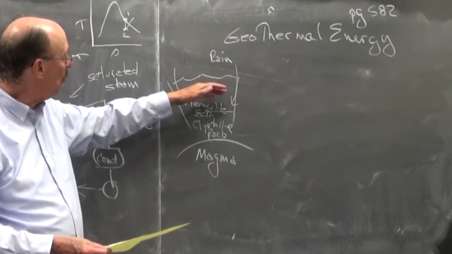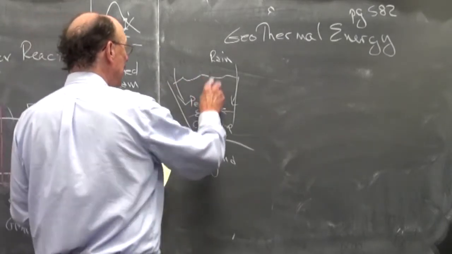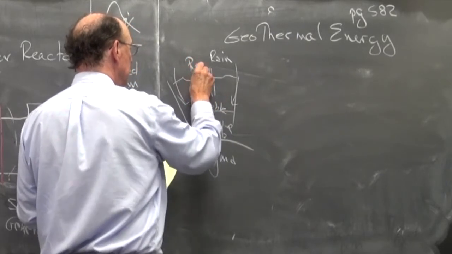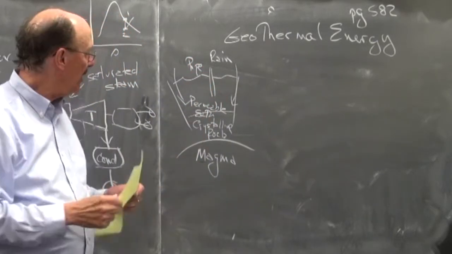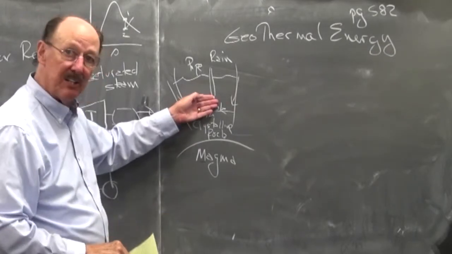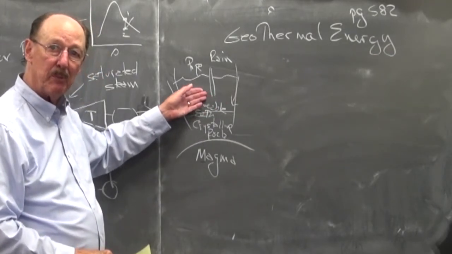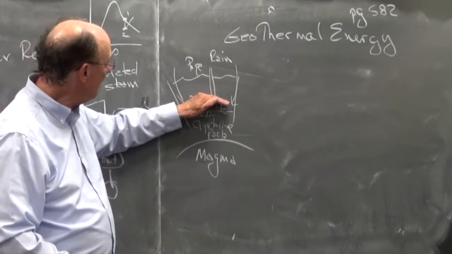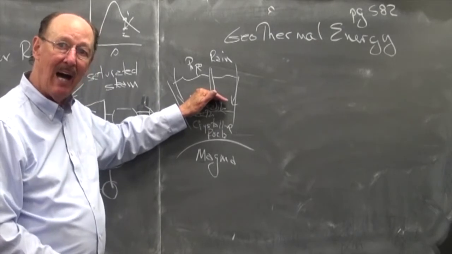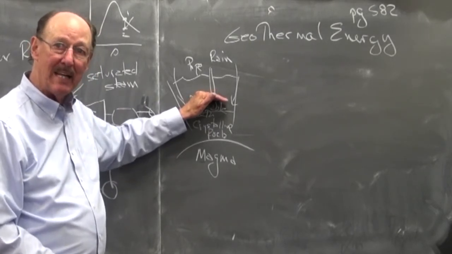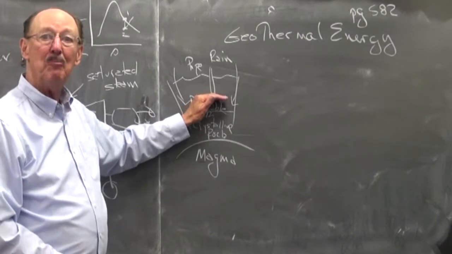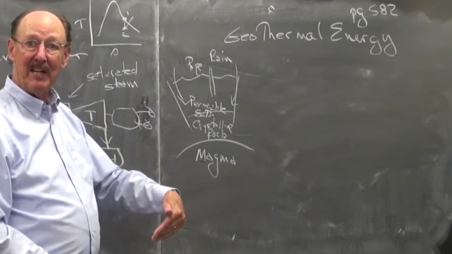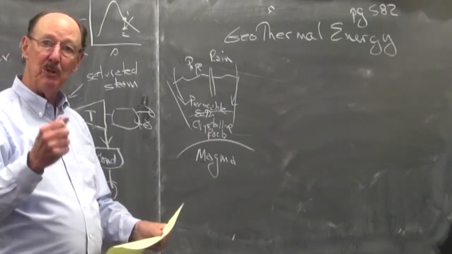what I'm going to do is put in a pipe. If I put it down there, then the water that goes down is trapped in this low permeable rock and permeable rock. There has to be a certain strata that occurs, and so then I have high pressure, high temperature water looking to get out. And that's where geysers come from. But in any case, it's looking to come out, and if I put a pipe down there, then it finds an easy way to get out. And what we have to do is control it.